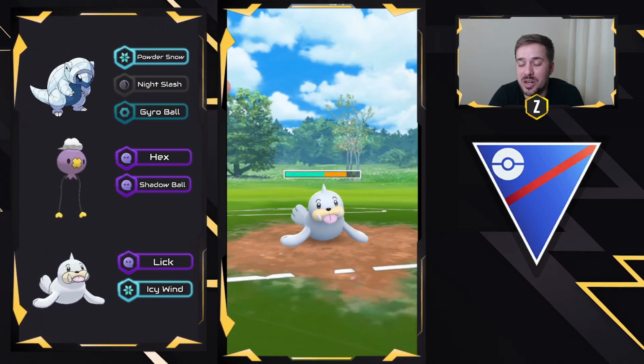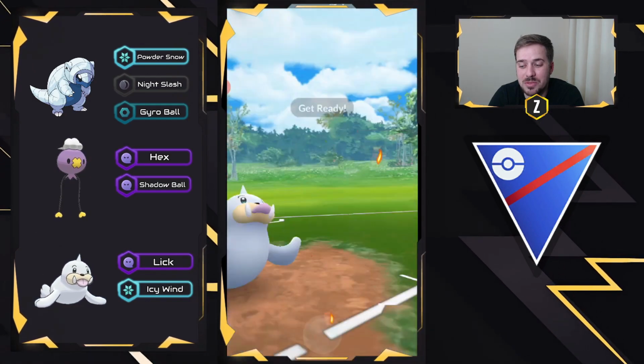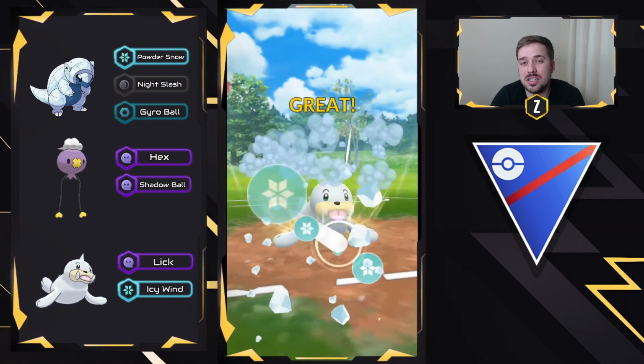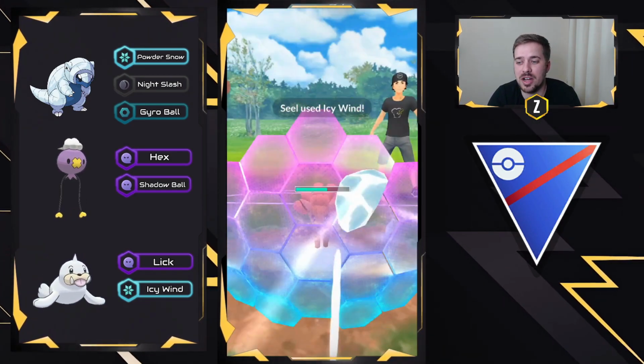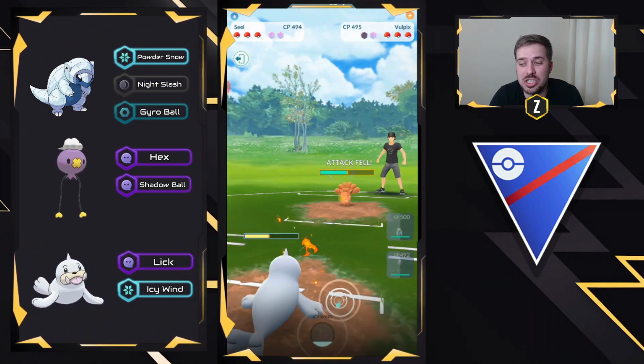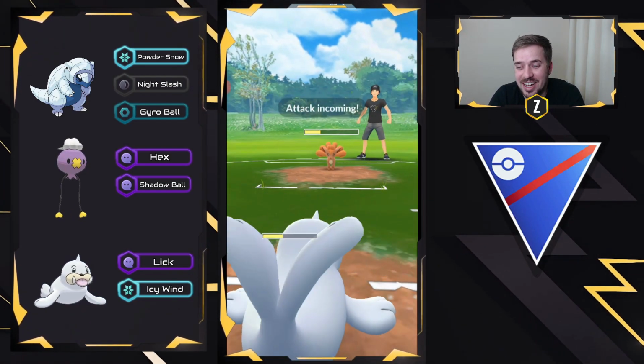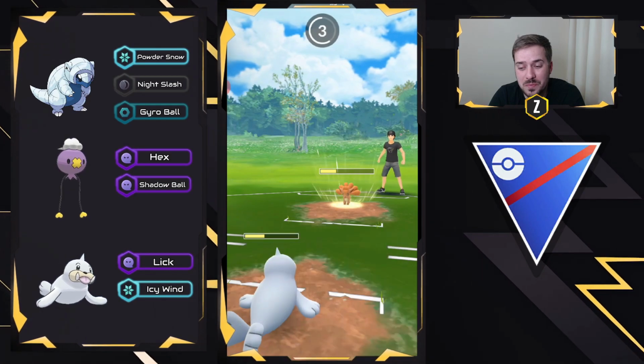Body Slam comes through. We're not going to shield it. I'm anticipating them swapping, but they're not. So we're going to go ahead and go for Icy Wind right here. If we had Aqua Tail, we'd go for Aqua Tail, but we don't have that. So Icy Wind gets the shield as well, which is huge because if that was... yeah, that's a good shield right there for us to get. So now another Body Slam is going to be coming through. We're not going to shield.